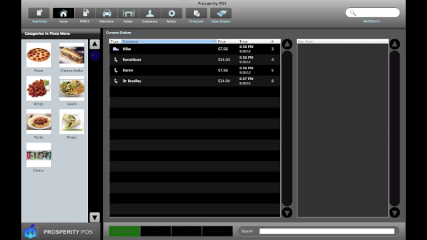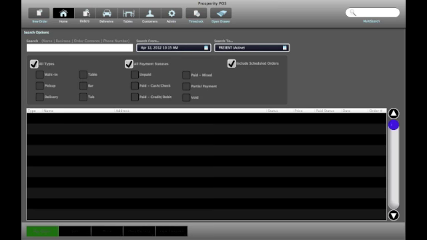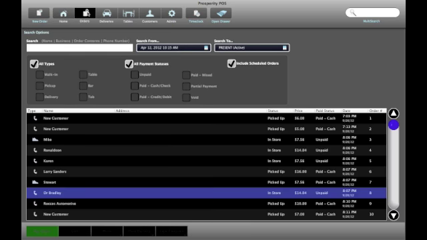So then the second tab up here is the Orders tab, and what that allows you to do is go in and search your entire orders database. It contains search functionality where you can search by date, search by payment statuses, type in a name, an address, a phone number. Virtually anything that you could use to search for an order can be handled in the screen. Once using the search results, you can also go back and void an order or refund a credit card transaction, schedule an order. There's a lot of functionality that can be handled from this screen once you've found the order you're looking for.